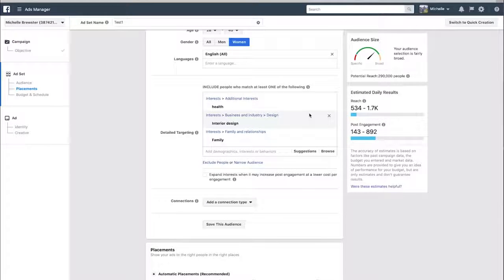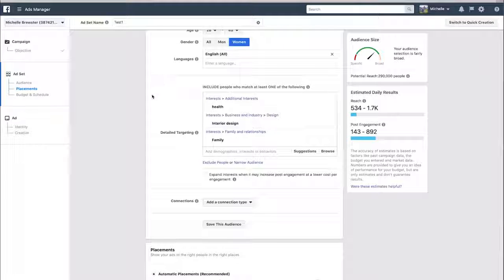So you can really be specific and be sure that the people that you want to see your ads are the people who are seeing them and not anybody else. You don't want a man who's 65 years old to be seeing your ads that you have to pay for. You want specific people. You want it to be targeted, you want it to be a clear message, and you want it to feel like it's speaking directly to them.